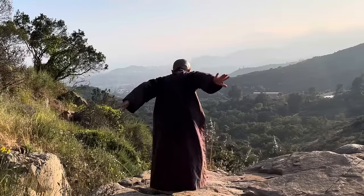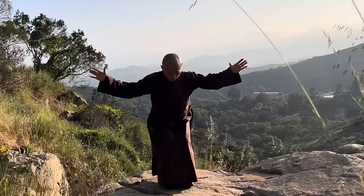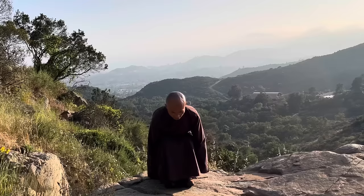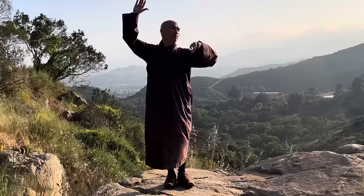Bend your knees down a little bit. Right? And out will be beside your knees. And in, bend down more beside your ankle joints. And then out, open your palms slowly. Open your heart, inhale again, left palm.